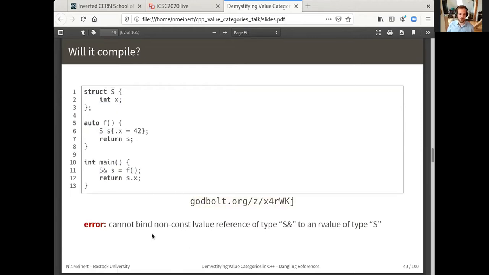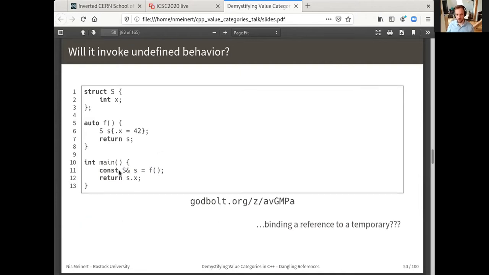which says that we are not allowed to bind a non-const lvalue reference of type s ref in this case to an rvalue. The problem is that the thing that gets returned from f has no name, so it's an rvalue, and we try to bind this to an lvalue ref. This really doesn't make sense, because it would indicate that someone else already has control over it, and we want to be able to see all these changes go through f, but this is really not sensible for a temporary. So it's an rvalue in this case. This is easy to fix. We can put a const in front of it, and then everything compiles.